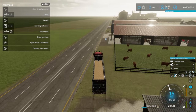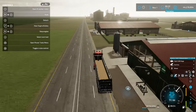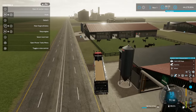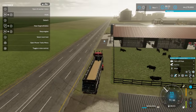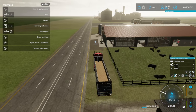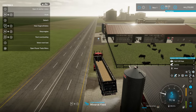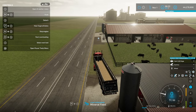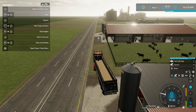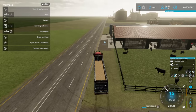But yeah. So anyway, I know you don't want to watch me go down through here and put all this in. And it's kind of a pain. It's a little bit time consuming. With this many cattle, it'll take an hour and a half to 2 hours to deal with feeding them. But it does help with all your other expenses. It really does. So anyway, I'm going to put all this in there and I'll get right back with you.